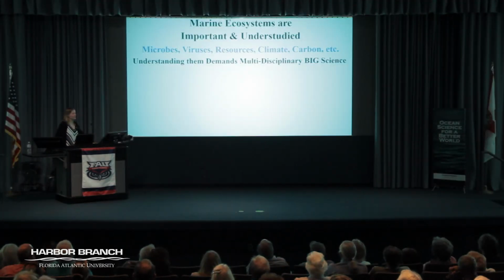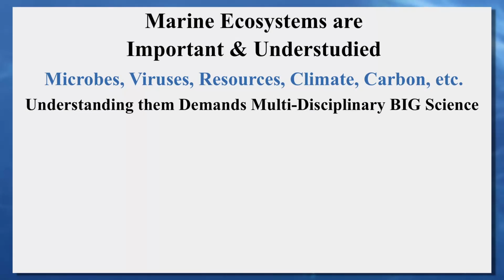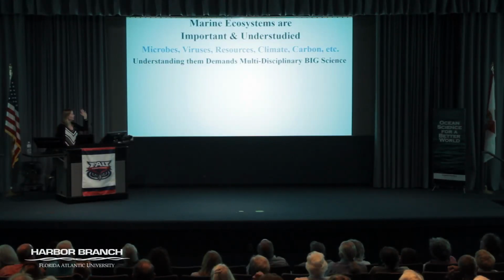So my final message is that whether it's the deep sea or your Indian River Lagoon right here, most of these marine ecosystems are all important, and almost all of them are understudied. Whether we're talking about microbes or the resources we can take from the ocean, or how climate is going to impact it, it demands very big multidisciplinary science. Ocean scientists do not sit in their offices by themselves. They talk to the people down the hall, across the street, across the globe, and that's how we make this type of big science happen.